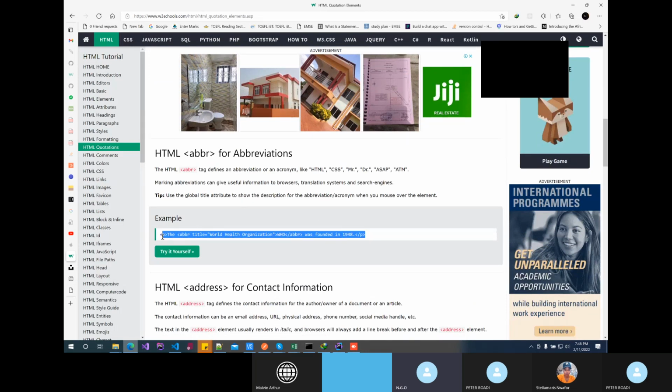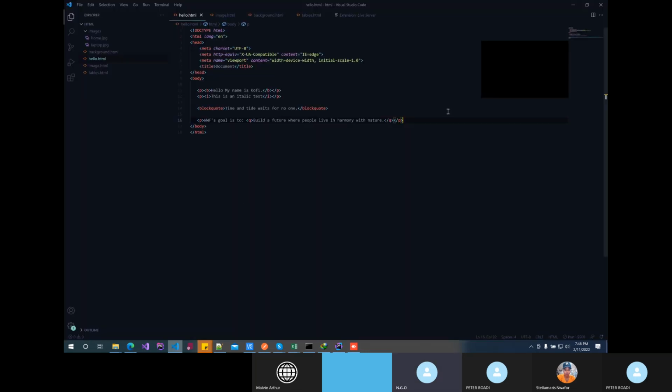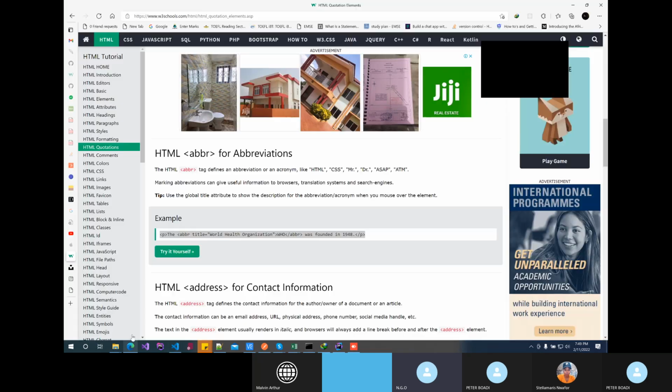Abbreviation too. Let me copy it and you see how that one works. So World Health Organization, the abbreviation is WHO. If you put ABBR, meaning abbreviation, then give it a title, when you pass the mouse around WHO, it will just show you whatever that abbreviation is.